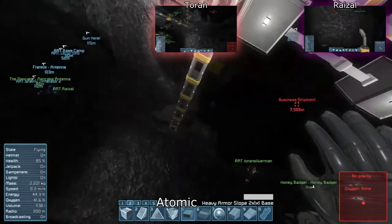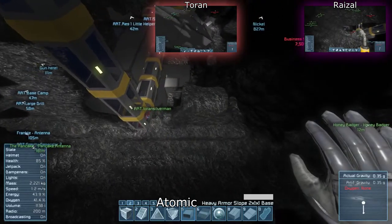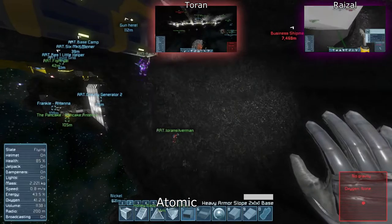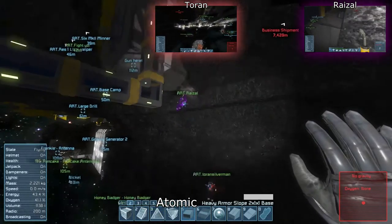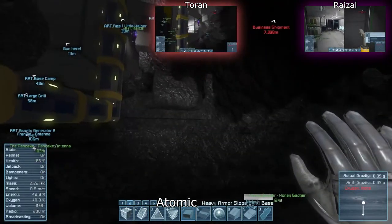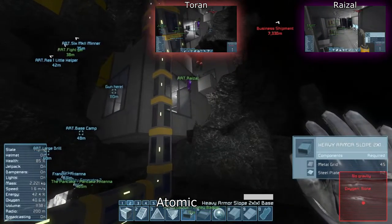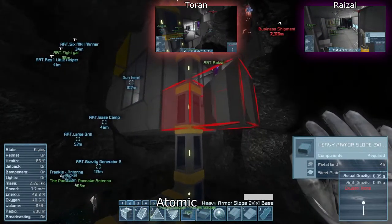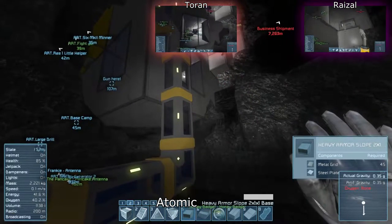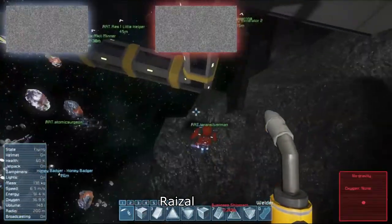What do you think of lowering the control bay down to here? Yeah, we can do that quite easily — just build stairways on the inside. What I suggest, if you're going to do that, is seal up those stairs and then re-pressurize the rest of the base while we keep building down the control tower. We can even add artificial gravity at some point. We could put the control bay here and have it facing the large ship bay.